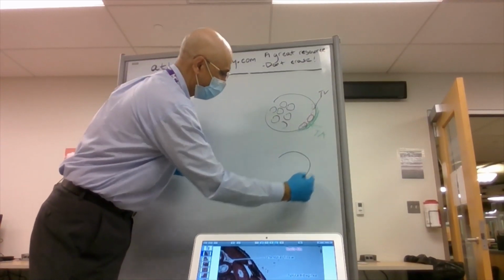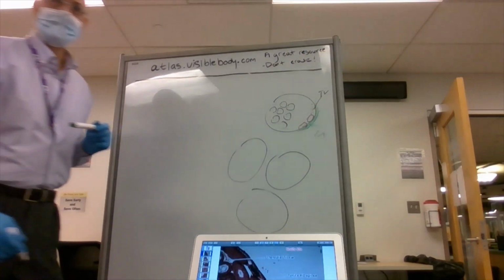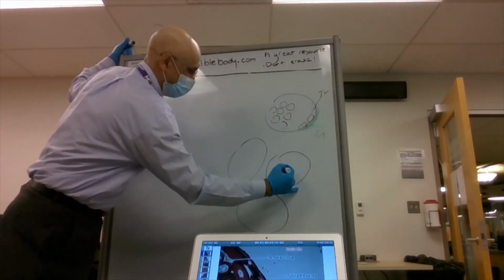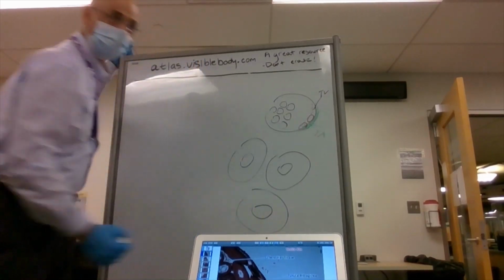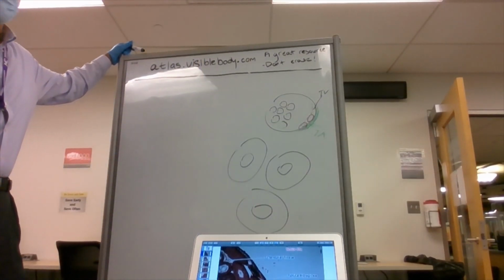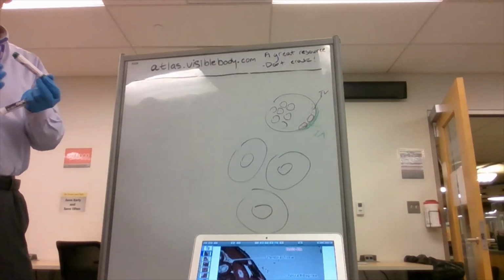Okay, guys, what is this? This is one seminiferous tubule. Okay, I'll draw three. What are these, guys? These are seminiferous tubules. And what do you call this opening in the middle, guys? The lumen. That's the lumen, isn't it? And just like any other epithelium, we have a basement membrane, agree or no?